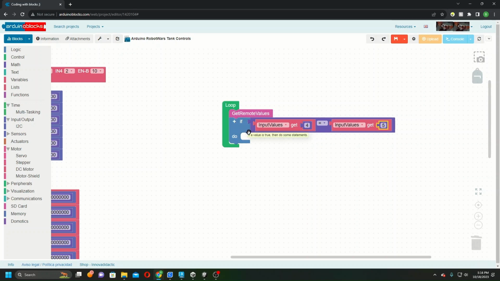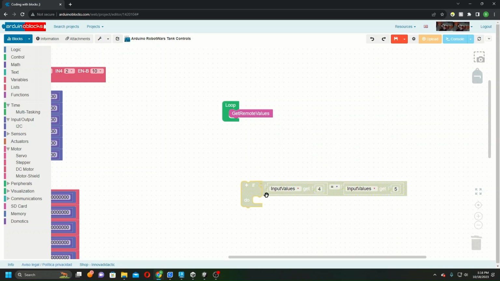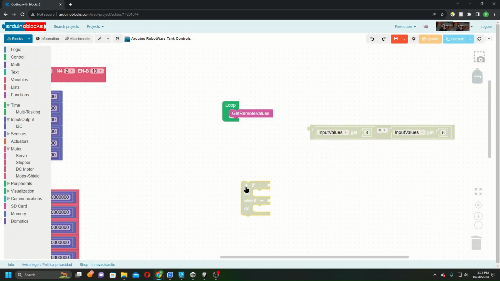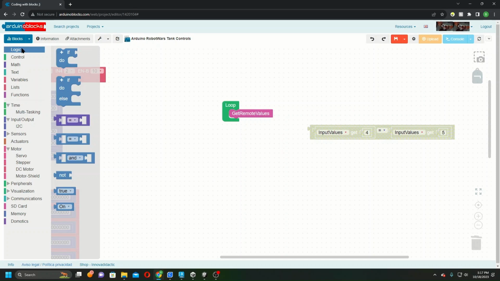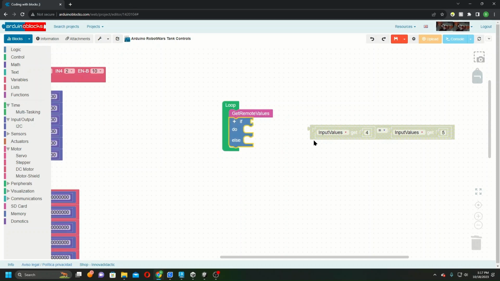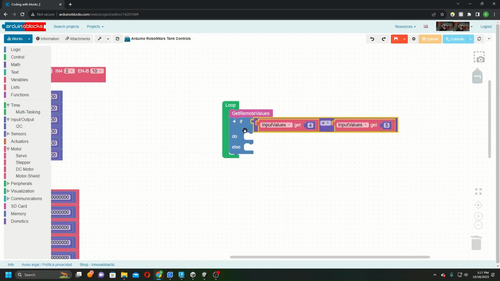And it occurs to me that I grabbed the wrong function here. So let's pull that off, move that off, kill that, come back up to logic, and I want the if, do, else. So the way this works, with an if function, whatever goes right here, it's going to do a truth check. If everything in here is true, it's going to do whatever is in the do category. However, if this comes back false, it's going to do whatever is in the else category.